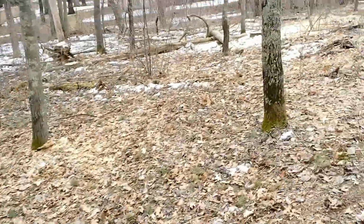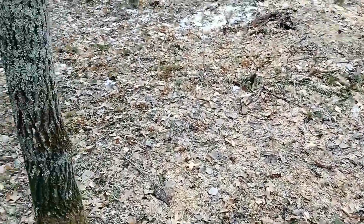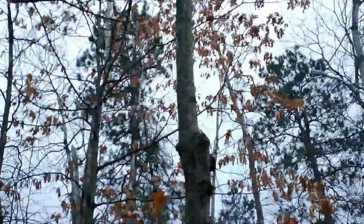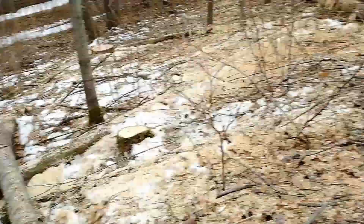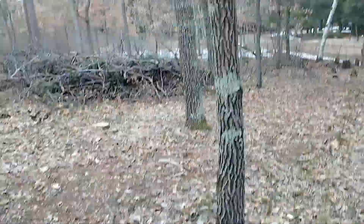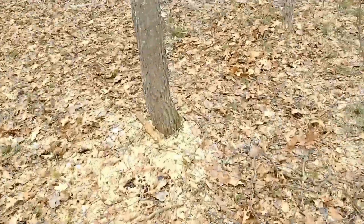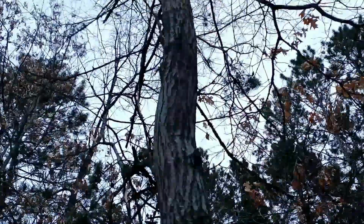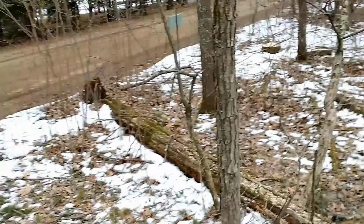I'll show you what I had here. It was sitting behind that compost pile, and I wanted to save this tree, and I wanted to save this tree, and this one. And these two little, this one here, and this one.